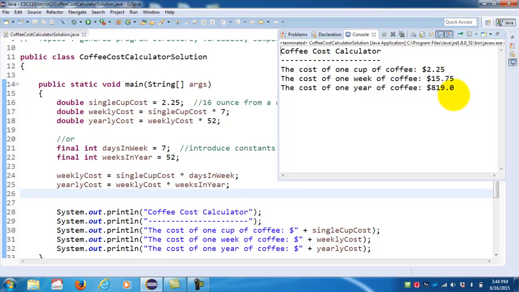So what's missing here? Okay, these numbers, 2.25, there actually is a 100th number that you're storing. You're storing 2 tenths and 5 100ths. Same thing here. But in 819 for the year of coffee, there's no significant digit here in the hundredths. So if I wanted to make it look correctly, is there a way to do that in the future? Yes, there is, and that's going to be formatting. We'll be using some Java classes to do that, and we'll hit that in Chapter 3, so hold on.